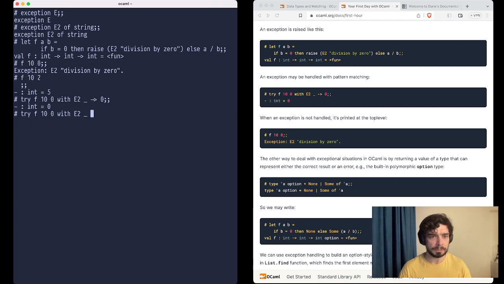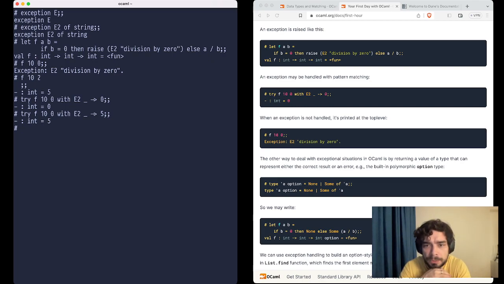That's matching, pattern matching again. Magic. When exception is not handled, it's printed at the top level. Yeah, I tested it already.